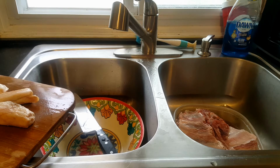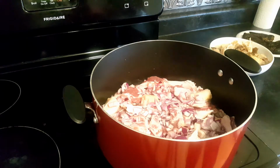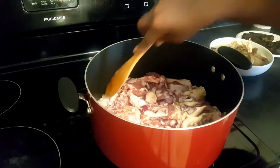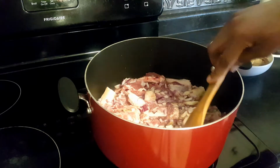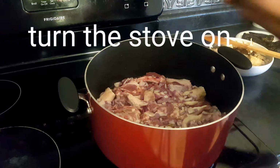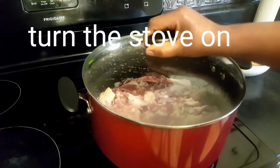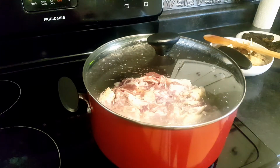So guys, I'll go ahead and get all these stuffs ready and I'll come back. Guys, I'm done washing the meat. So all I have in this pot is onions, one Knorr cube, and salt. So that's all I have for the meat. I'll go ahead and turn the stove off. Go ahead and cover this pot and let it cook. Then I'll come back when it's ready.